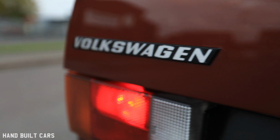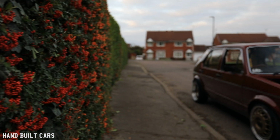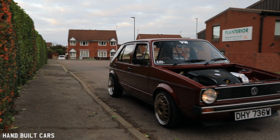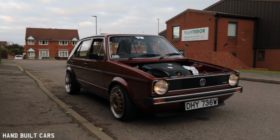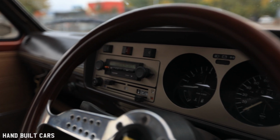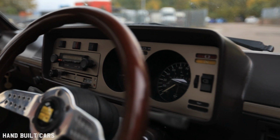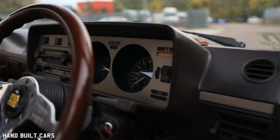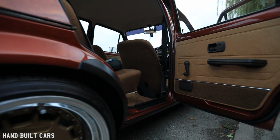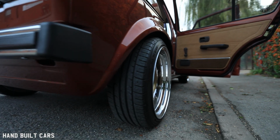But it's just marrying the two, the Frankenstein or the Mark 1 with the Mark 4. It's not so much the parts, it's making everything work together and knowing what works. That's the really difficult thing. If you want those little rare features that nobody else has got, then you've got to pay big money for them. But building a car that nobody else has thought to build, you need to make it up as you go along, and really beg, borrow and steal whatever you can find that'll fit.